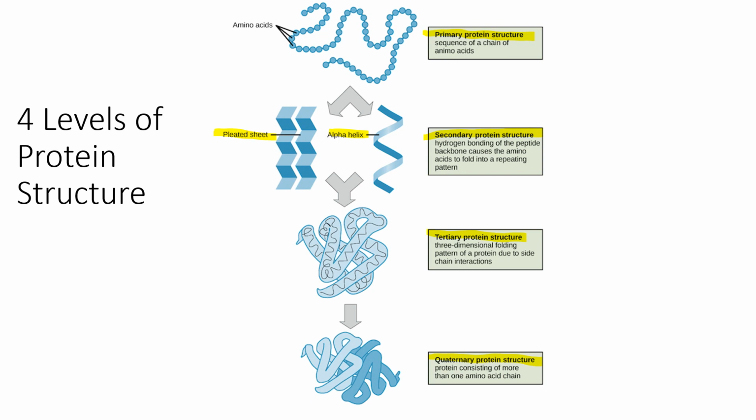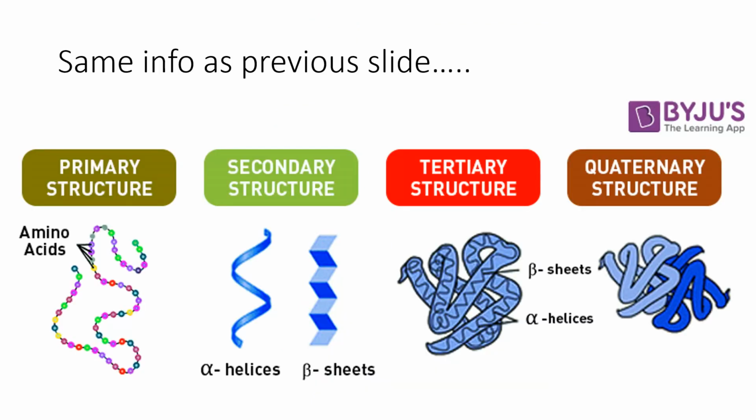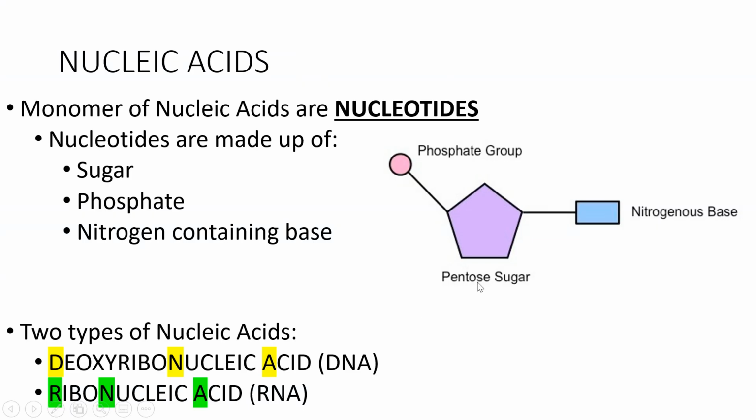And then tertiary structure is due to all types of interactions, and you're going to get the actual functional protein due to the folding at the tertiary level. And then quaternary structure is when you have two or more proteins that are bonded together. You can see in the picture here, you've got protein number 1, which would be a light colored protein, and then protein number 2, a dark blue protein, and they've come together and formed a larger structure. So that's quaternary structure. This is the same thing in a different view on this slide here. That's it for proteins.